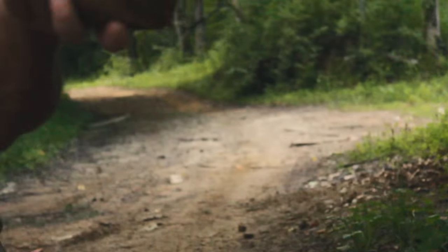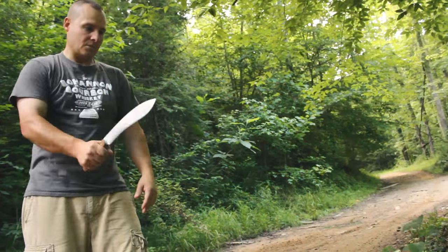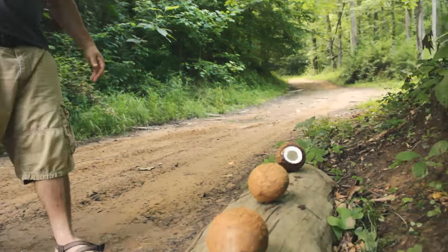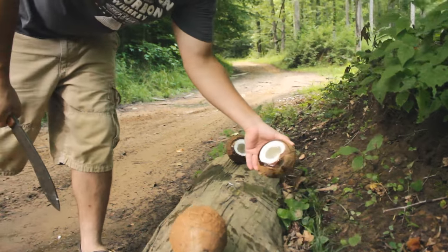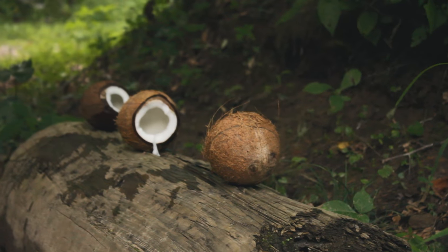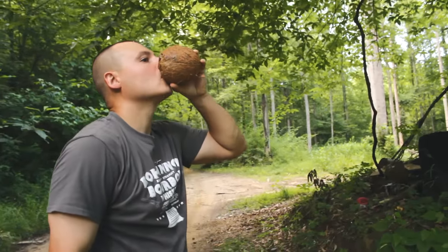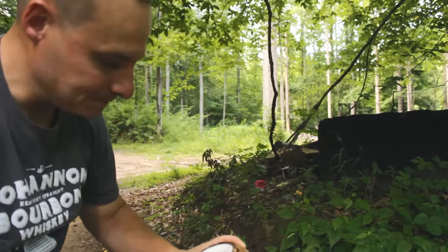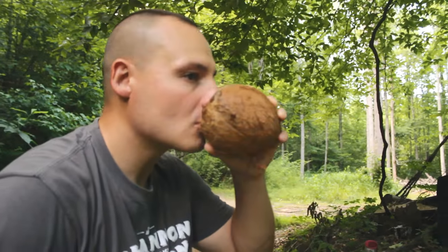About missed again. Yeah, that was nice and fermented. We're pretty much drinking coconut rum. Now. Dang it, I did it again. I could survive on an island.